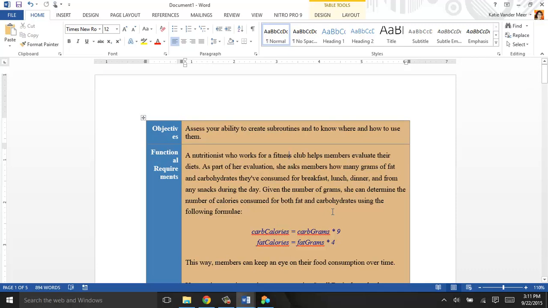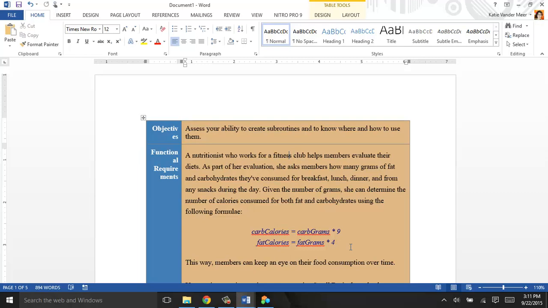Given the number of grams, she can determine the number of calories consumed for both fat and carbohydrates. So the carb calories are the carb grams, so you would add those all together times 9, and that tells you how many calories in carbs you've eaten.